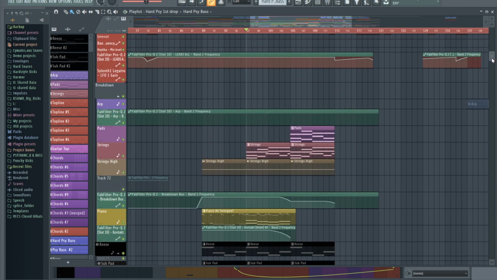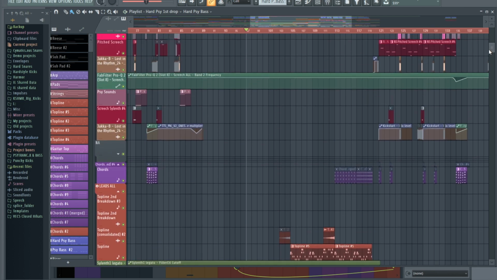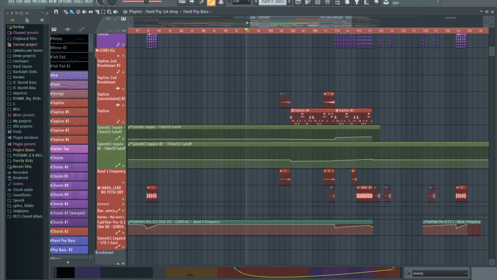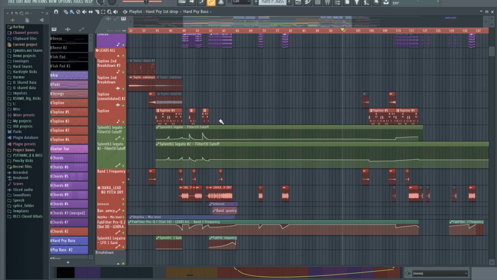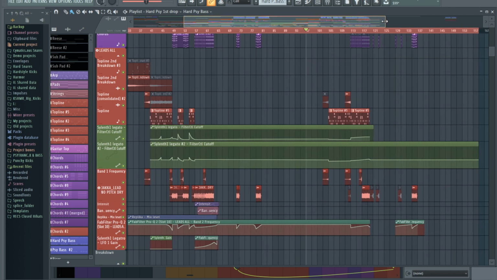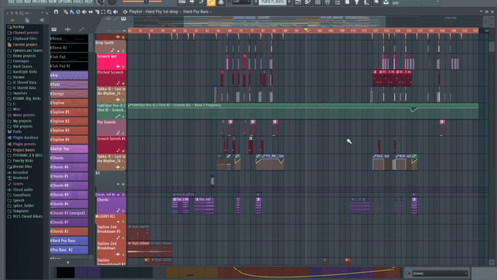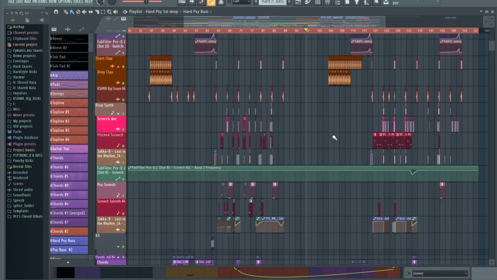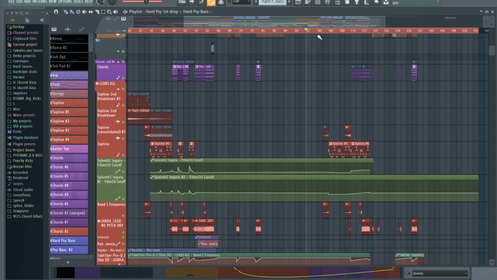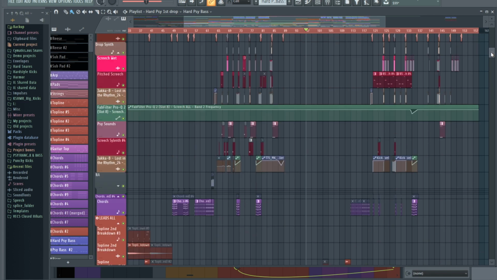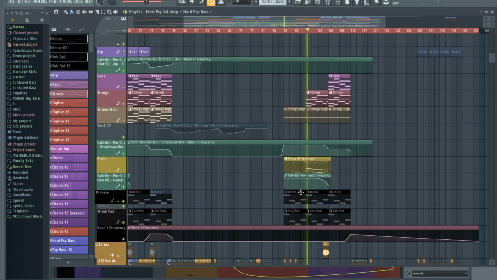So my idea with the second breakdown was to switch it up completely. I didn't really want to repeat the chords that I had earlier on in the track here because they're in the drop as well, and it just felt like I was going to be doing it a bit too much. So I wanted to make the second breakdown completely different from the first and make the track a lot more interesting. So I extended it by bringing the piano in on the full melody with the vocal and the pads.